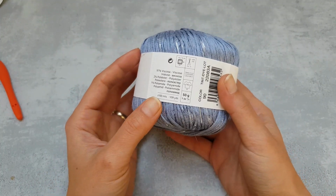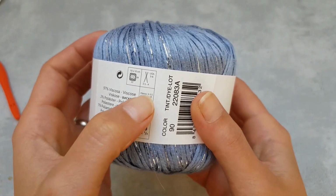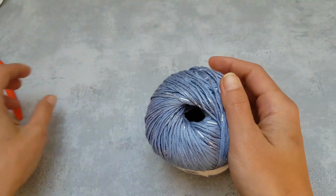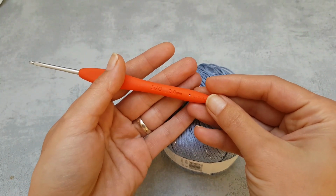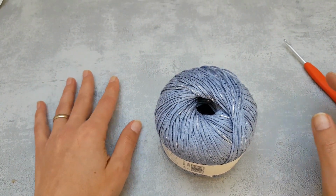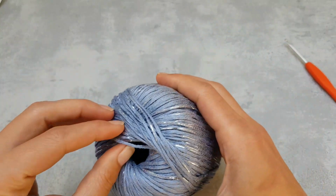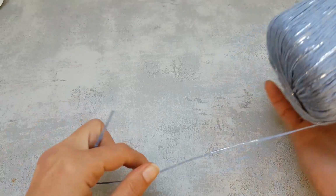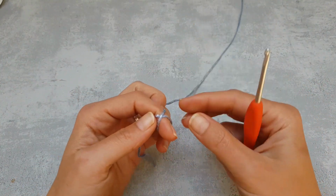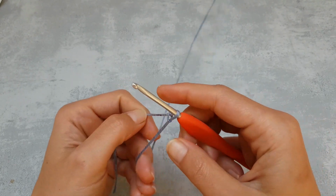I'm using for this dress Katia Versailles from the concept collection of Katia, and the recommended hook here is 3.5 millimeter, but we are using this time a 3 millimeter crochet hook. If you are from the US, you can use any yarn that is suitable for a 3.25 millimeter crochet hook or something like that. To start, we will need a multiple of 4 plus 1 stitches.